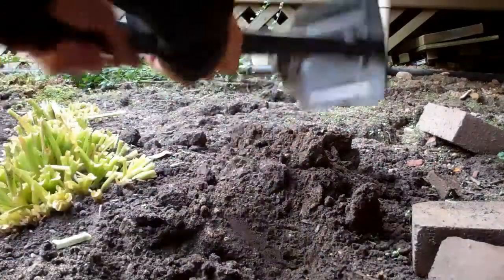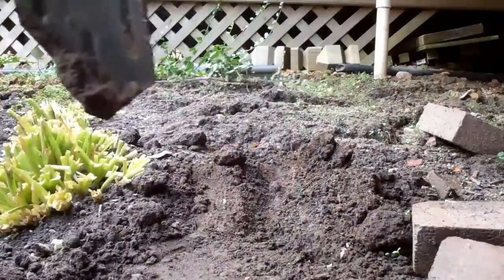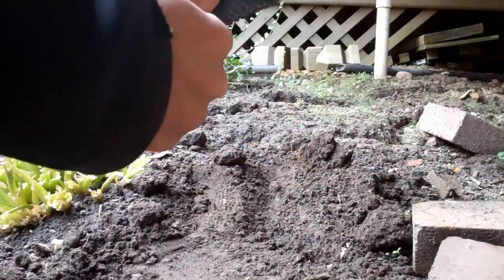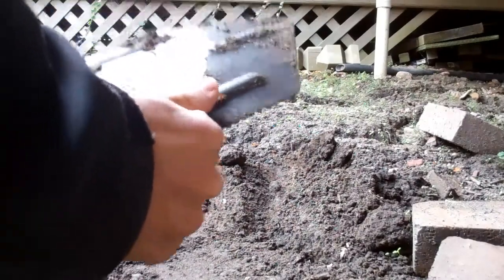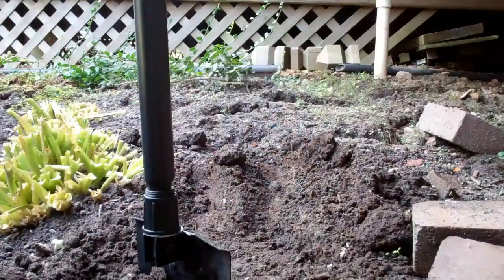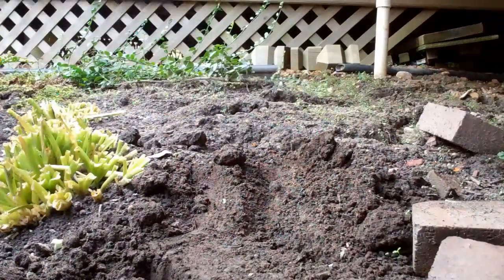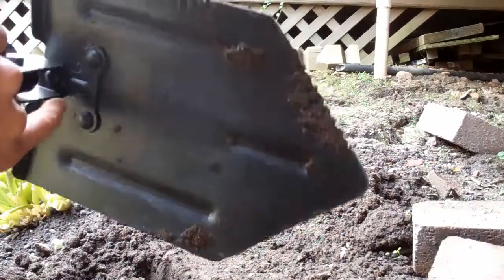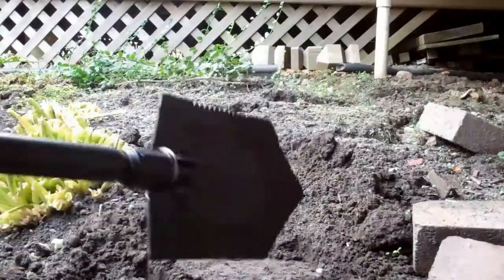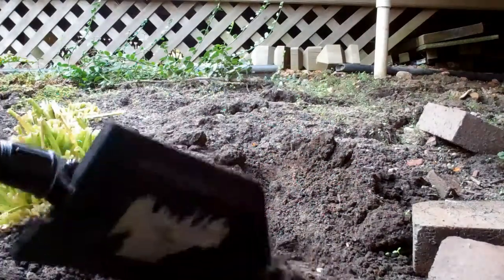This is soft dirt so I wouldn't really expect this to fail. I was working on some harder dirt earlier and I went to pry it out and it actually bent — this lip right here is not completely welded on, and it actually bent this lip and the thing kind of bent back. I just gave a few pats and bent it back. So it's not really meant for prying, but for simple digging like this it works just fine.